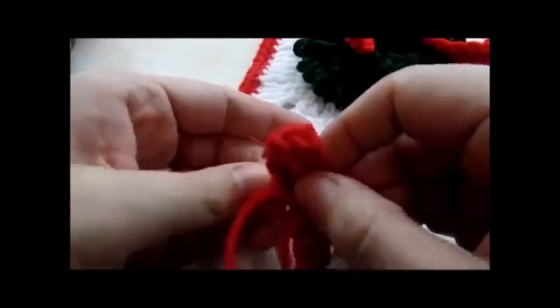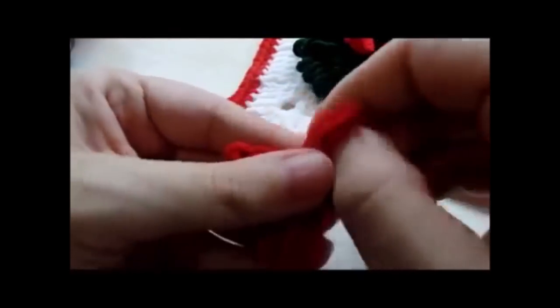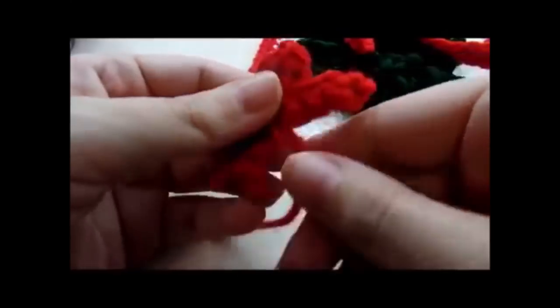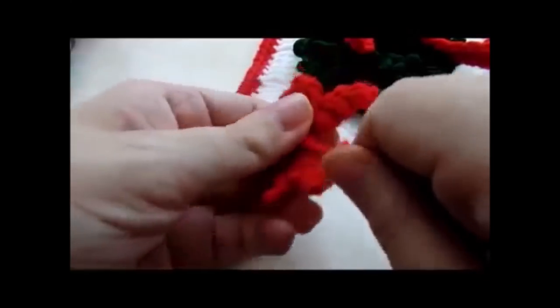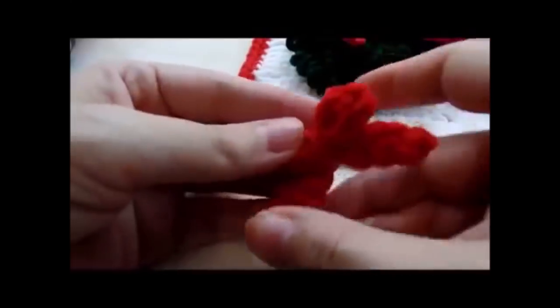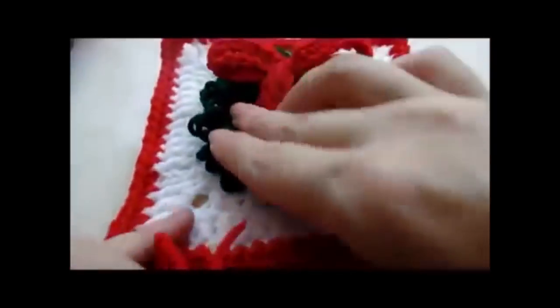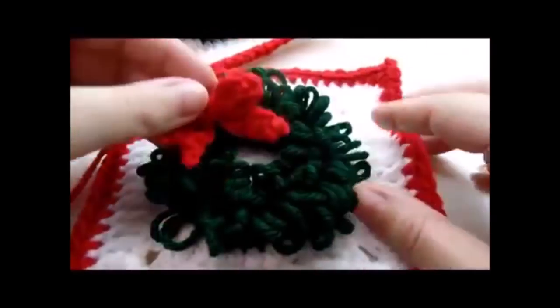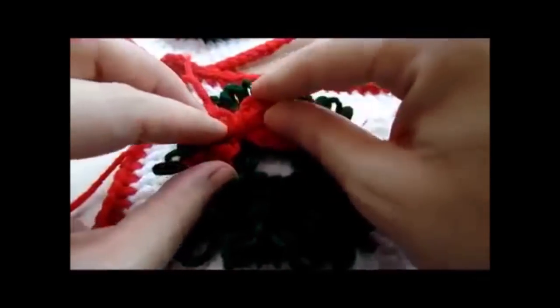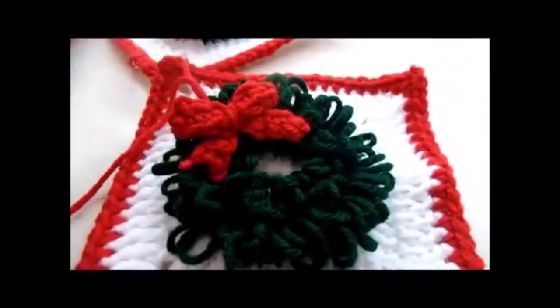Kind of like that. My other one was a lot longer. I started with a lot longer of a chain. I think it was like 30 or 35. This one I just did a sample to show you, but I just wrap it kind of tight. And then I used hot glue to put mine on. A low heat hot glue. But you can sew it too if you wanted to. Kind of like that, or however you want to do it. That's it. That's all there is to it.